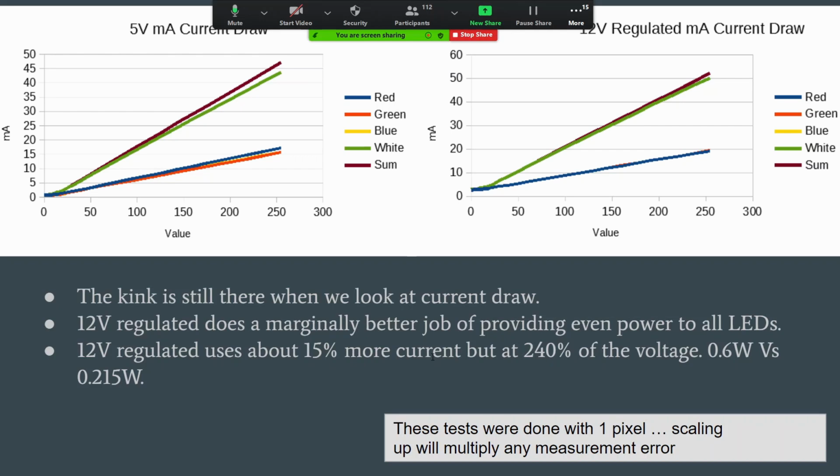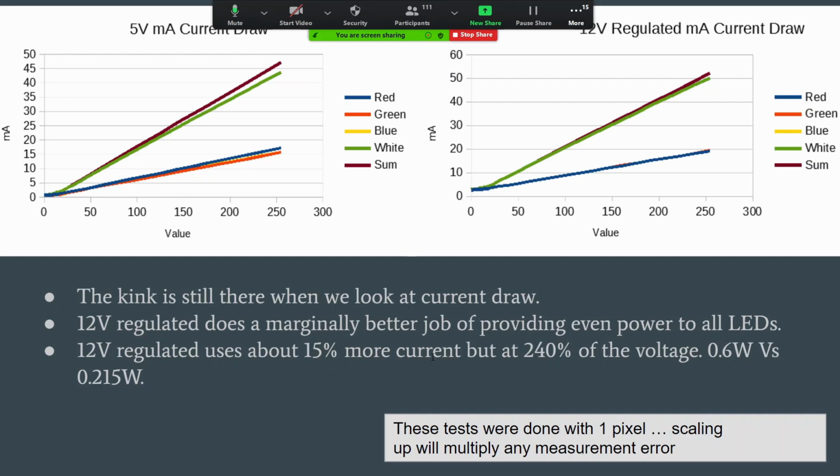So this is the analysis that I did of the current draw graphed out. I ran tests with each of the colors and then on white, and then I also produced a line which represented the sum of all the power draws across red, blue, green to see whether that was actually the same as the power draw for the white after I subtracted out the base current draw that the pixel has when it's not doing anything.